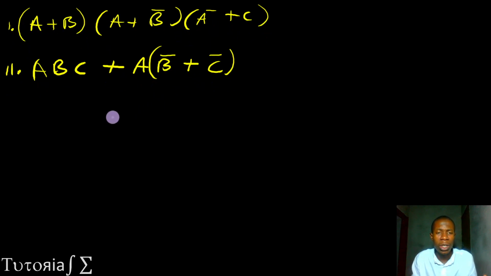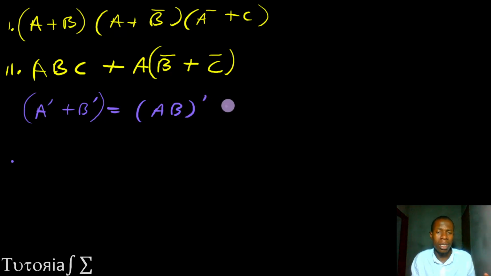What I should also remind you is the complement. When you have that bar there, that means complement of something. So what we know is that we can take out the complement here. I don't know if I put that axiom there. This is something worth noting. When you have A complement plus B complement, this is equal to AB complement. This is coming from De Morgan's theory.